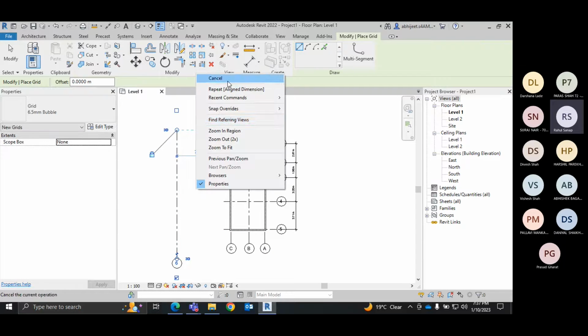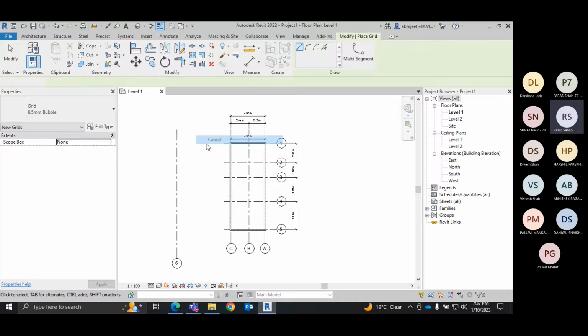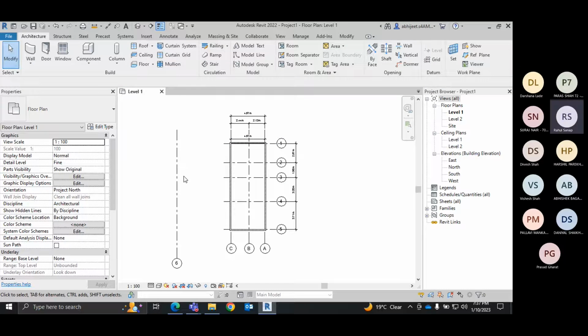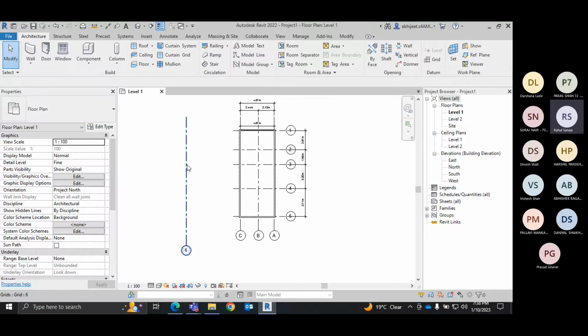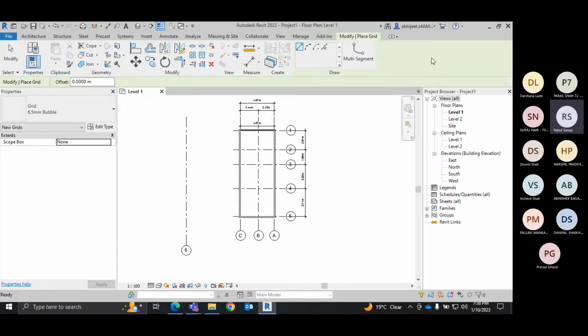Okay, then if you want an offset, let's say I want the next grid 3 meters from this grid, meaning the distance between these two grids will be 3 meters. Then again take the grid option, then take the pick line tool first, then put the offset, how much distance between the grids. So let's say I want 3 meters, so I will put 3 and simply go to the particular line.